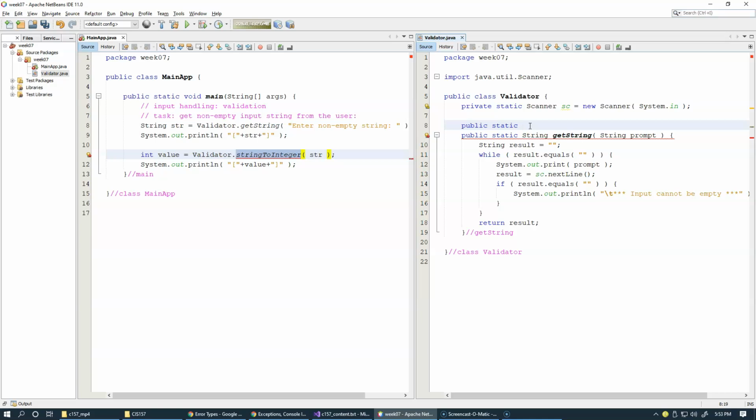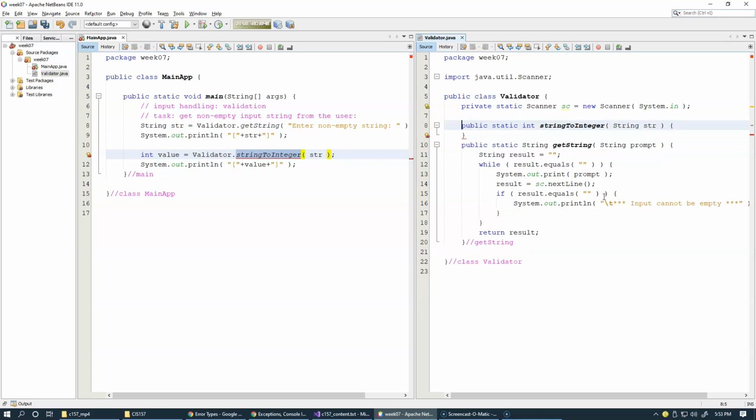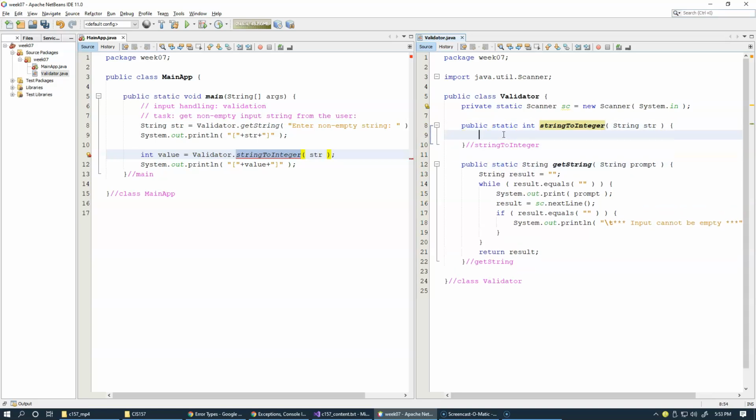We're expecting it to return an integer back, right? Because we're expecting this method to return back an integer value. So int is the return type, and this is the name of our method. And the input is string str. Okay, it doesn't matter what the name of this string is. So let's mark the ending of this method so we can quickly recognize where the ending is.